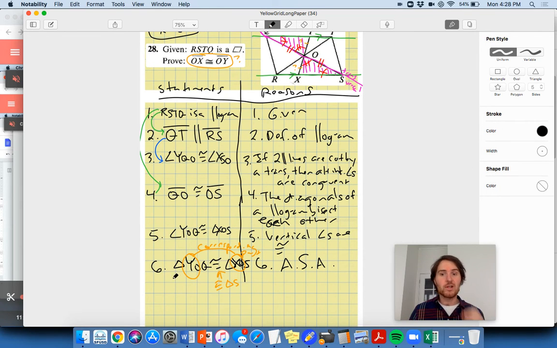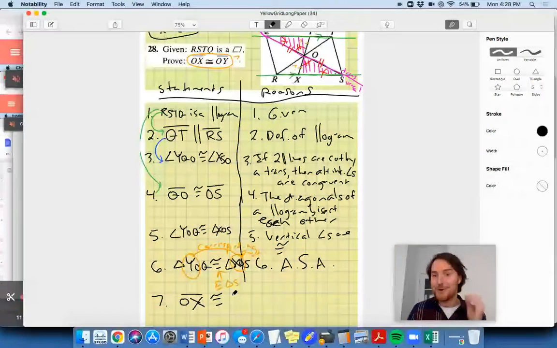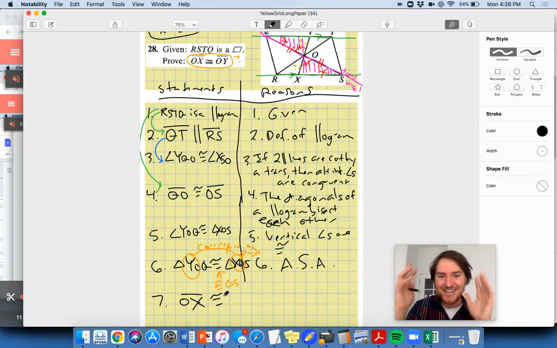You got some congruent triangles. I've proven that I have congruent triangles. Perfect. I can totally be certain that any of the corresponding parts would have to be congruent to one another. And that wraps up your puzzle, right? Proofs are just puzzles. That's what they are. And you got to string them together and do your best to connect all pieces of the puzzle together. But we fit it together.